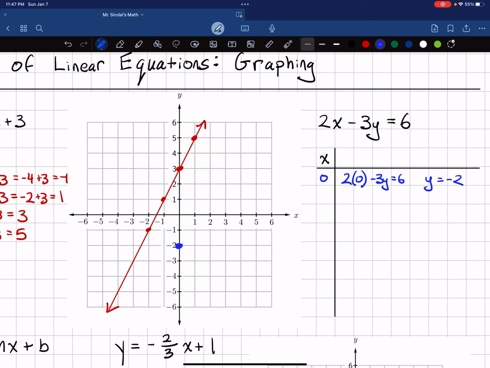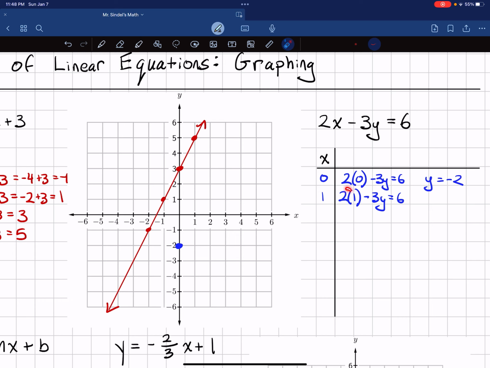I can say, let's plug in 1 and see what happens. Plugging in 1 might not be the most fun point, but will it work? Yeah, it'll be a gross fraction. What would be a fun point to plug in? If I plug in 3 here, I'll show you what happens when you plug in 1 to show you that it can be a little bit gross, which is why I advise you with the shortcut. If I plug in 1, x has turned into a 1, which means this x has now turned into that 1. I'm going to rewrite this equation, but instead of this x, I'm plugging in a 1. This is now going to say 2 times 1 minus 3y is equal to 6.